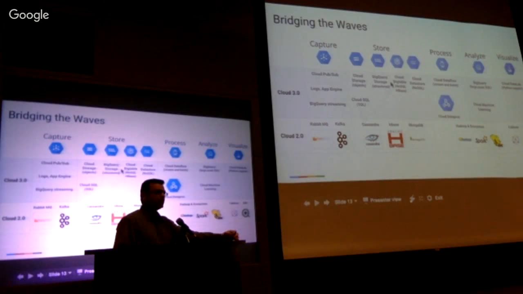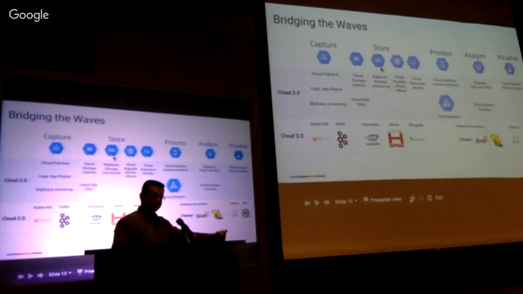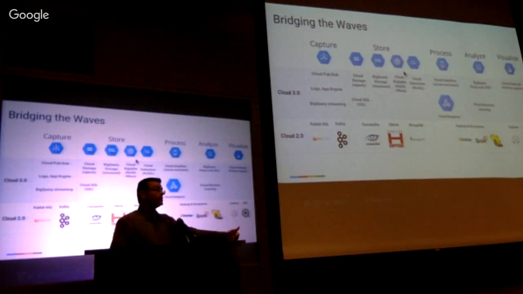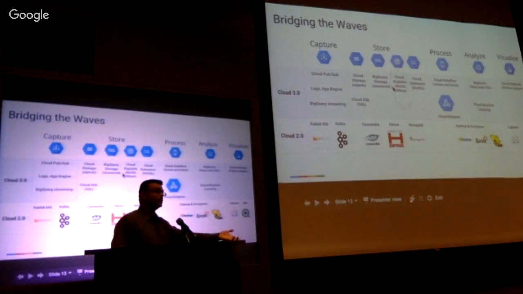For storage, we actually have very different types of storages. So you are able to store raw logs into cloud storage, GCS, as we call it. You can store structured data. So oftentimes what you do is you get raw data, you analyze it, you make some structure out of it, and you put it as known schema into BQ or BigQuery. So you have the ability to store structured information in BQ. If you are into HBase, really large databases, horizontally scaling databases, but no SQL, you can use Cloud BigTable. That's possible.